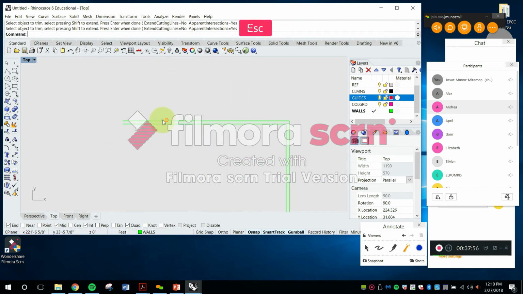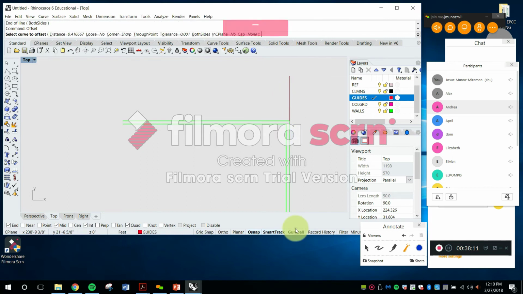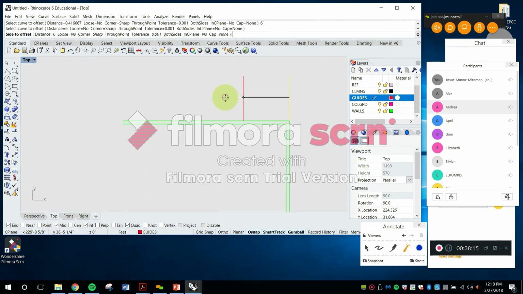Let's say I'm going to go to my guides layer and do a line. Guidelines are again your tool. I'm going to do a guideline right there. I'm going to offset, let's say 6 feet, I'm just guessing.